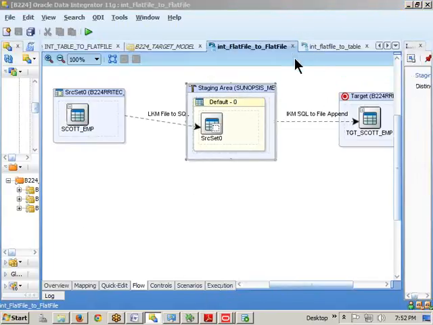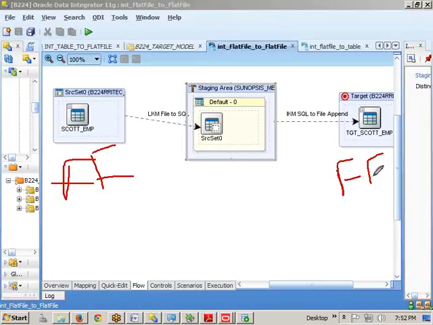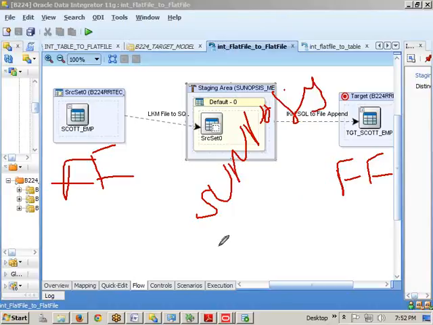This is where it is available. Flat file. This is where it is available, where in the Synopsys memory engine we use it. If you want to use an Oracle database, you can use it here too. But we didn't use that; we used the Synopsys memory engine. Now, if you want to move from the flat file to the Synopsys memory engine, what do we use?